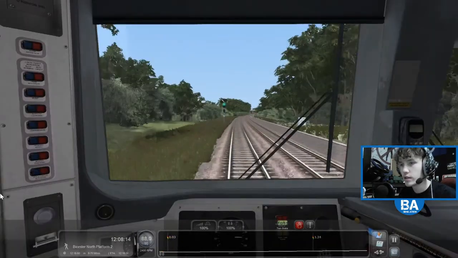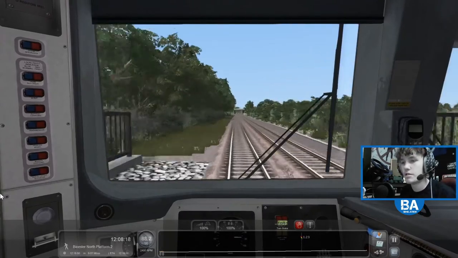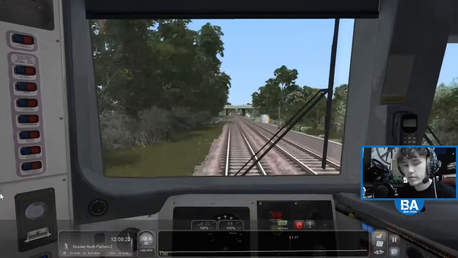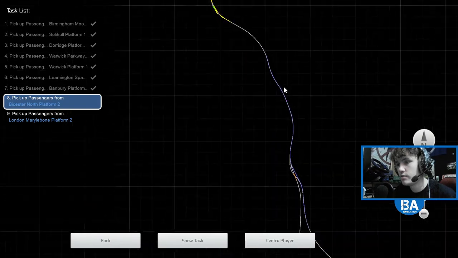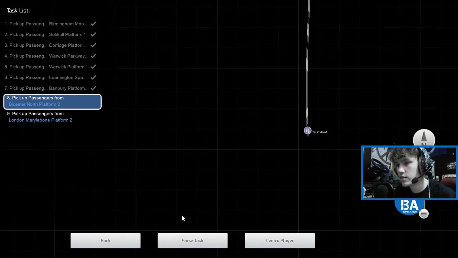Right, let's be going left coming up then. So we've got ourselves a junction. Which must be the bit down to Oxford. Yeah, I think that bit went down to Oxford, didn't it, down here?